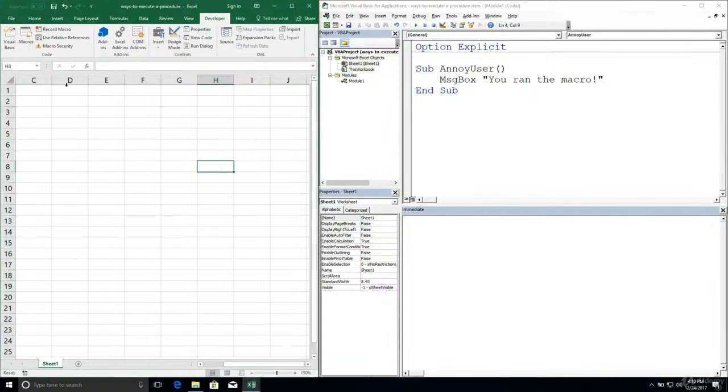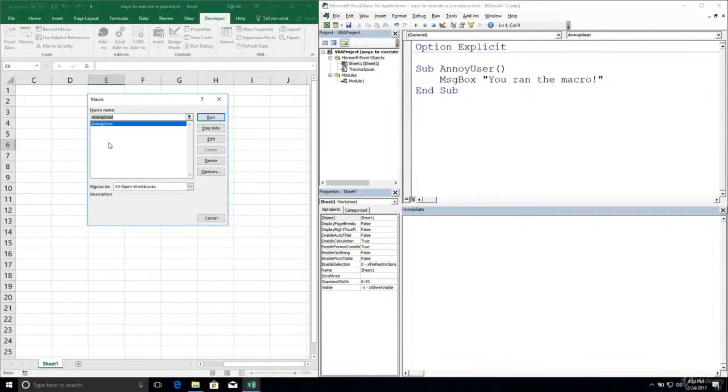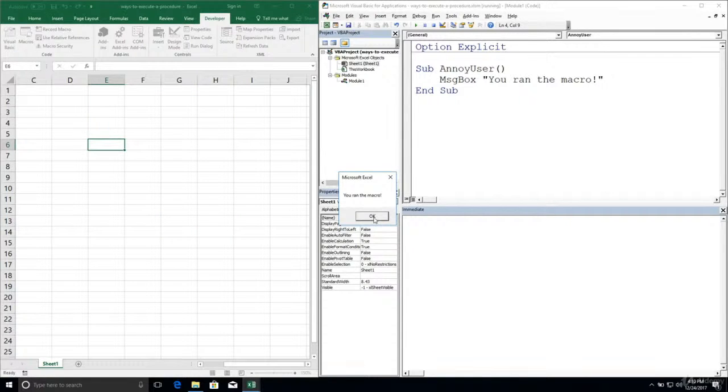As another shortcut, if you want to bring up this box, the keyboard shortcut for that is going to be Alt plus F8. That allows us to get really quick access to all of our macros. We can execute it again. Perfect. Here's a couple more ways that we can run a macro from the Excel interface.